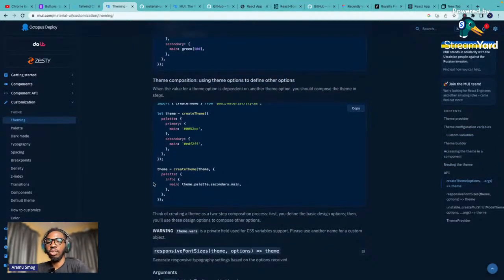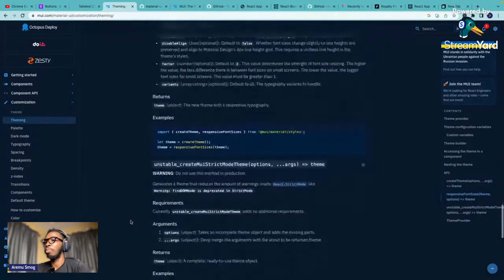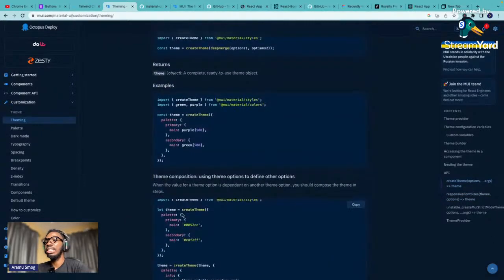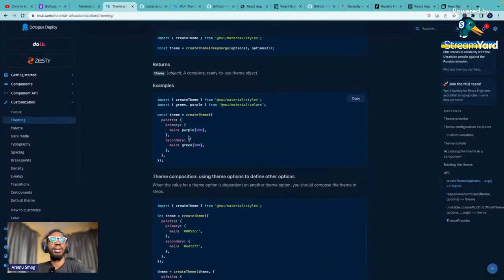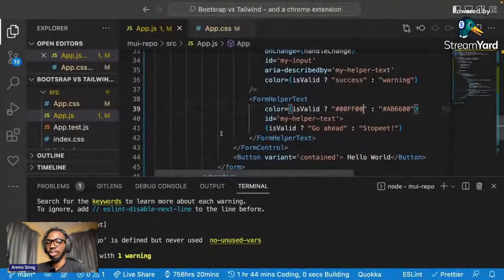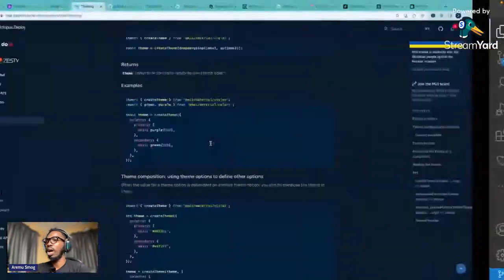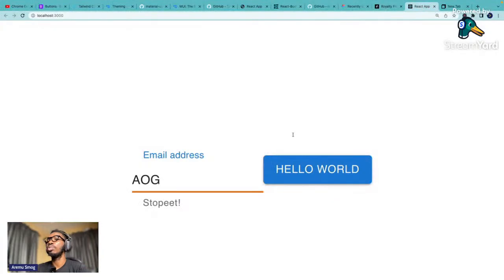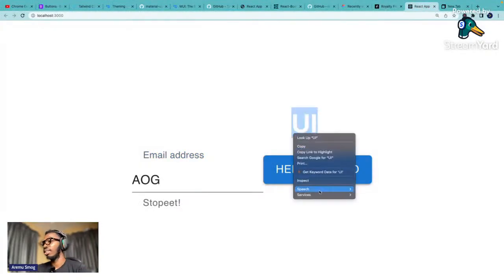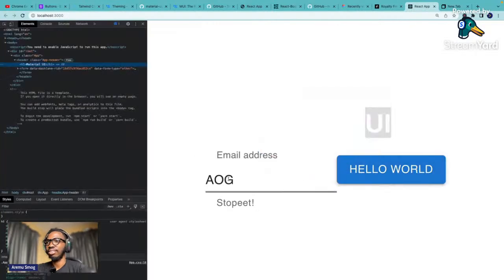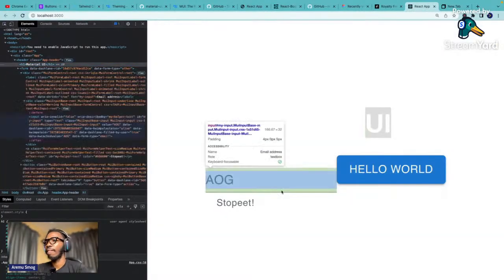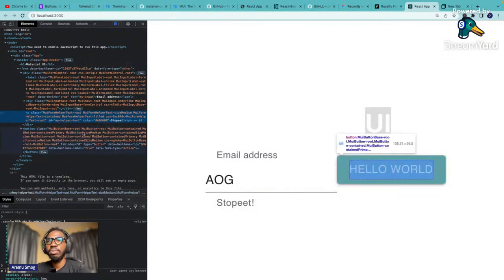It looks like there's a lot that you need to do in order to set this up, and I'm not even sure if it's going to work here. I'm seeing create theme. I'm saying, nah, I'm definitely not doing this. Or I'll render how it works. Oh, thank you so much for that. I had given up. Okay. Thank you so much for that.